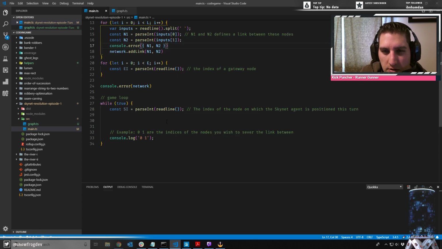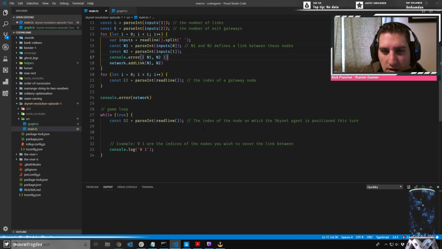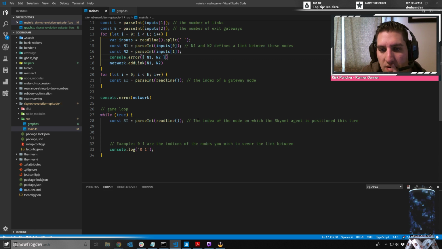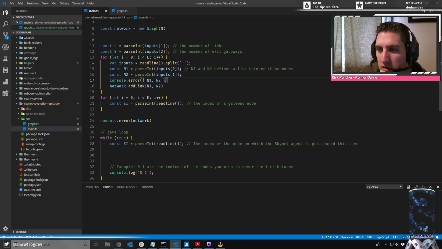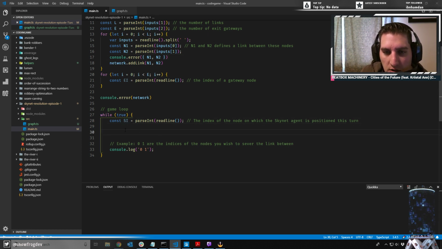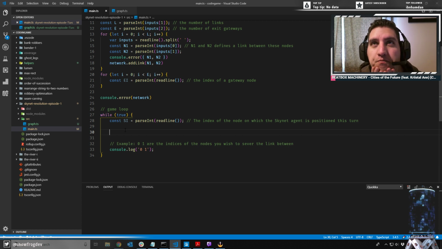Okay, so what do we need to do here? We need to start at the agents. Where do we get the agents? The node on which the Skynet agent is positioned this turn. SI. So this is where this is happening. So we basically need to run that search algorithm every game turn because the network changes, right?